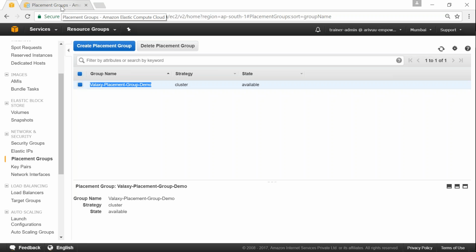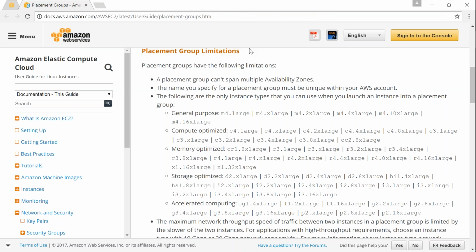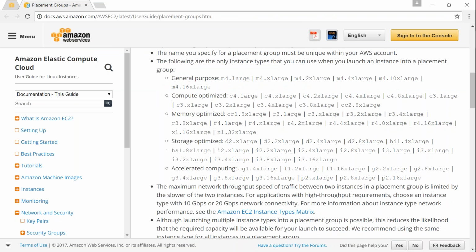If you are allowing them to talk to each other on the public IP, the bandwidth might come down to 5 Gbps. All of these things that I'm saying are listed in the limitations that you find on the public page. Go over that and make yourself familiar with some of those things, and it is helpful for designing your infrastructure.